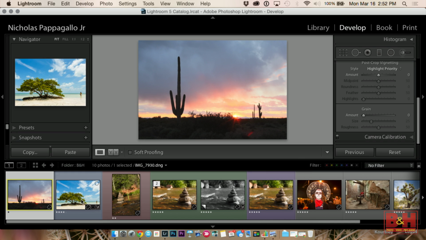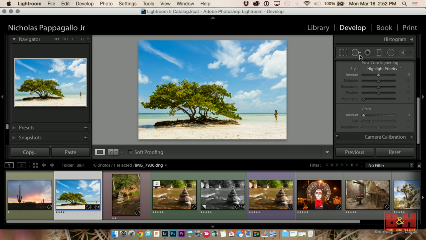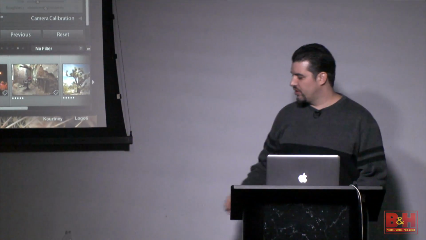All right, moving on to removing people. So we didn't really talk too much about removing people. So the tool in here is great. What I found is they've made it better in 5. It was kind of non-existent. It was called spot removal, and it only gave you a little circle, and it was great for dust in Lightroom 4. In Lightroom 5, it seems to be a lot better, but big objects, it doesn't really work great with. So if you have to really try to erase something huge, it doesn't do a great job with that.